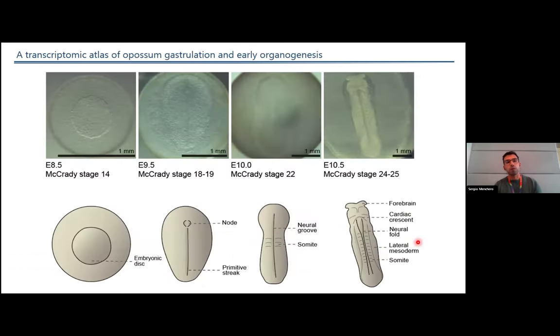So what we decided to do was single-cell transcriptomics in these four stages of opossum development. So we have from the beginning, right before E8.5, gastrulation is just starting. Then in this other stage, E9.5, we already have the primitive streak. So this stage looks pretty much similar to some of the images that Natasha was showing. And then E10, the embryo elongates, the first somites appear. And then E10.5, which is more like the early organogenesis. So the neural tube is starting to close and then some more features appear. So we did single-cell transcriptomics in all of this.